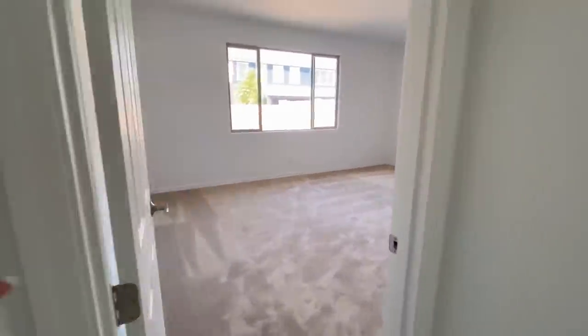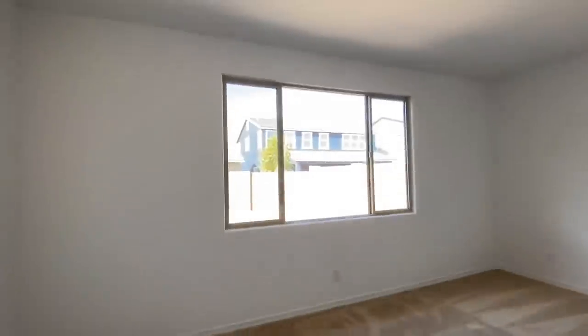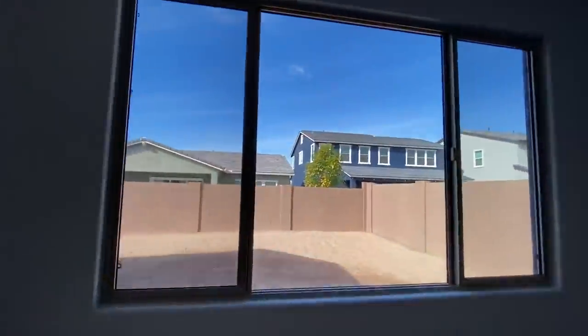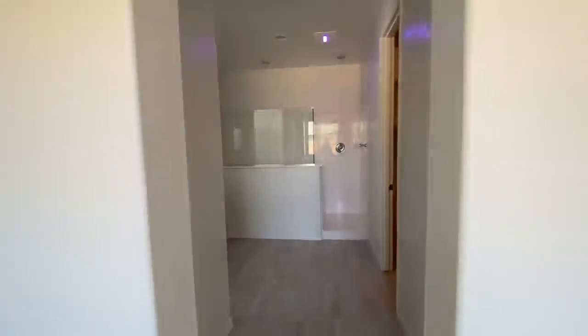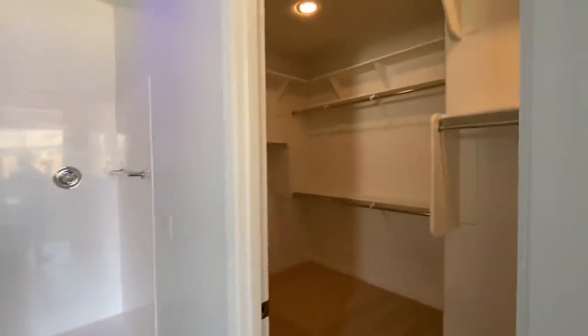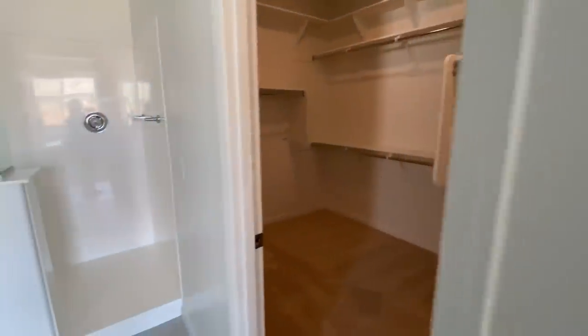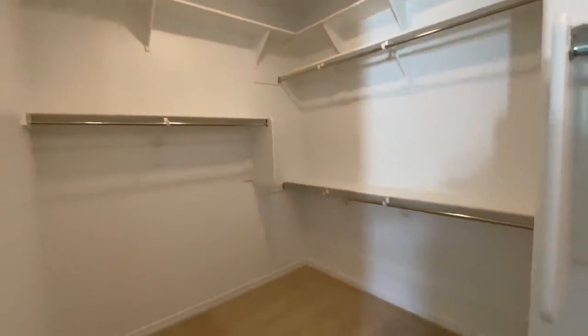Let's go to the master bedroom. This is the master bedroom — you can see the window there, and it has a perfect view of the neighbor's home. And this is how the master bedroom bathroom looks like. Going in, you can see the closet. I can just switch off the lights — no need to waste them.